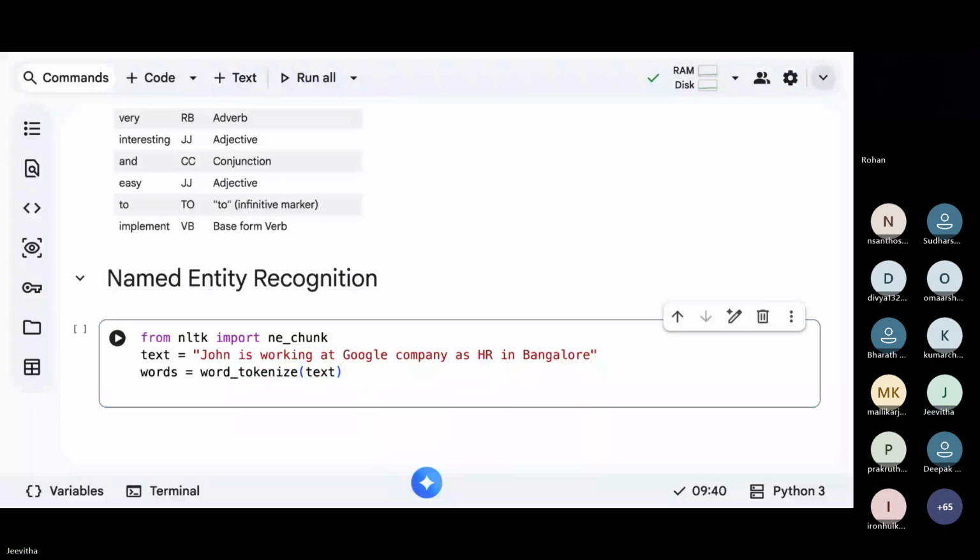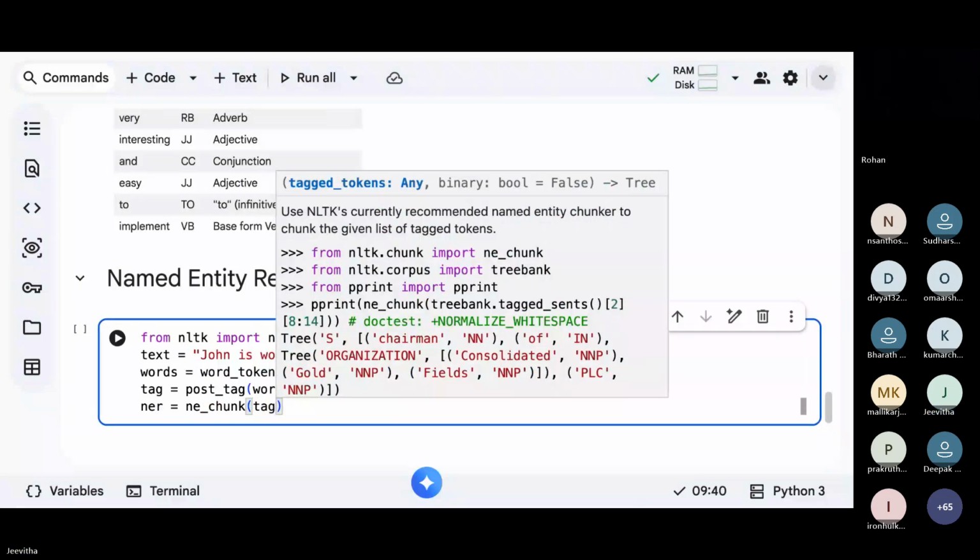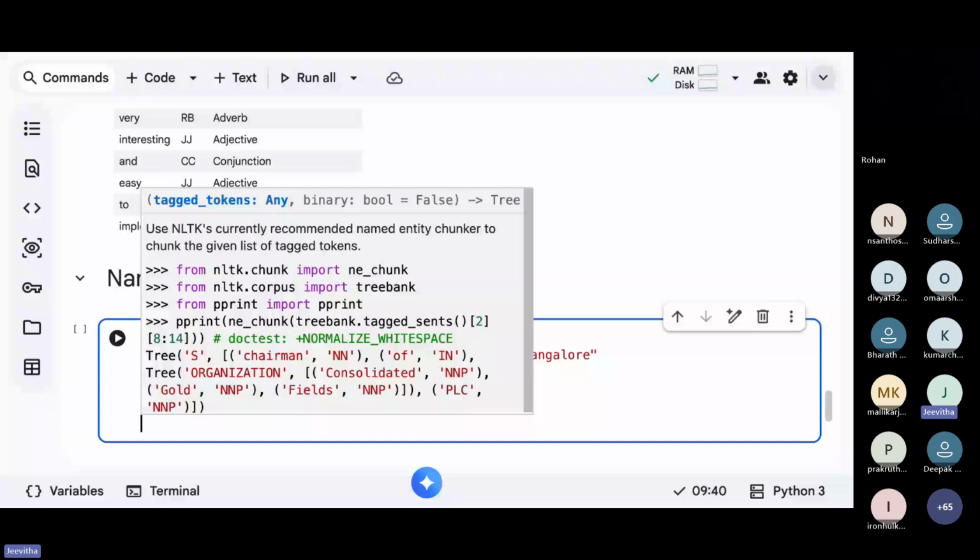Then you have to create POS tagging as well, and that POS tagging has to be sent to ne_chunk. Just call tag equals your pos_tag. It's already imported, so I'm not calling it again. Pass your words, and then you have to find NER. So NER equals ne_chunk, and you just pass your tag. Finally, let's print NER.